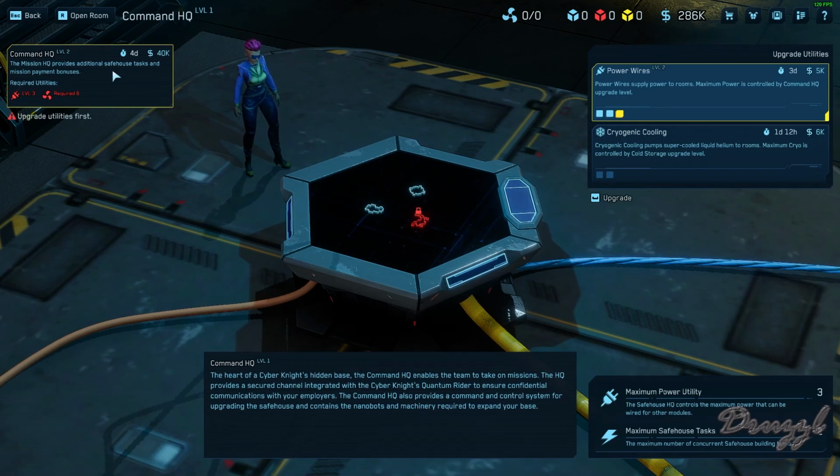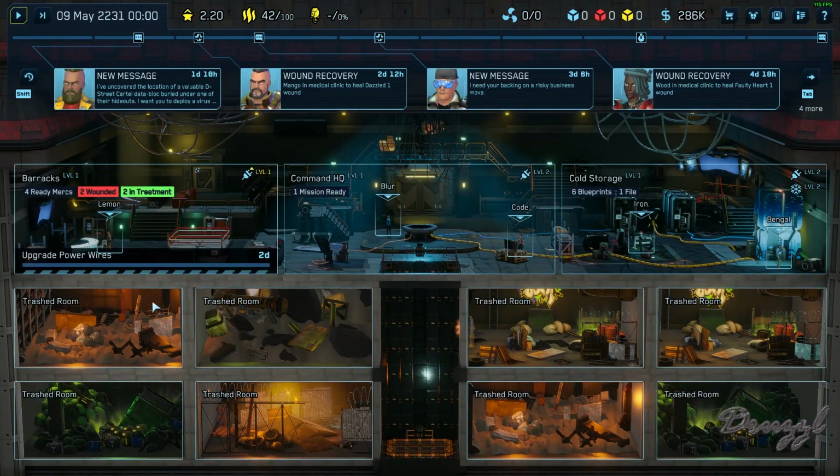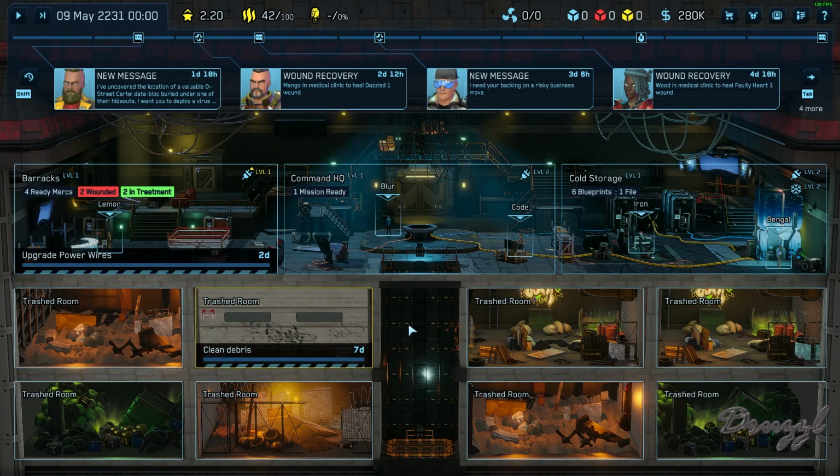So what does that do? Provides additional safe house tasks and payment or mission payment bonuses. Ooh. Safe House HQ controls the maximum power that can be wired for other modules and the maximum number of concurrent Safe House building tasks. Okay. So I don't want to do the power wires here yet because we don't have the nano scrub required. So let's get 7 days, 6K. Let's get this trashed room cleaned up.